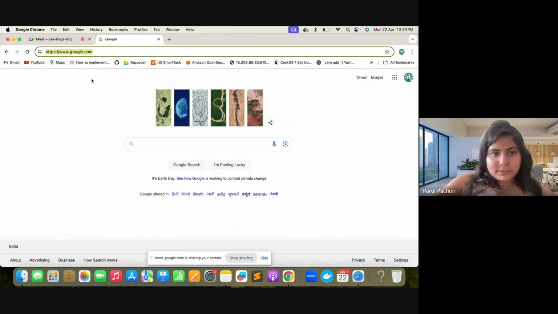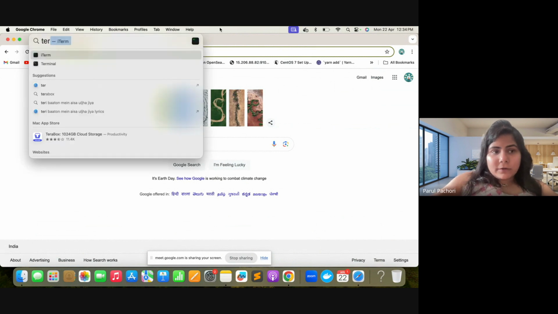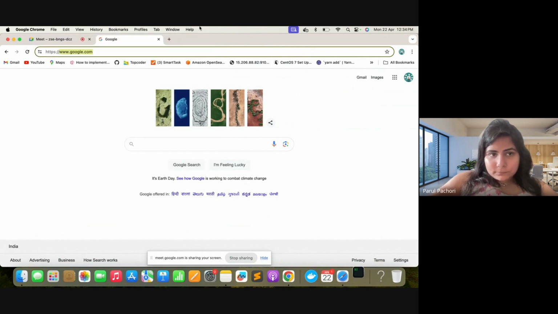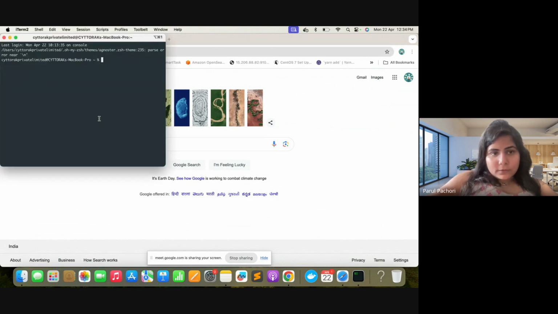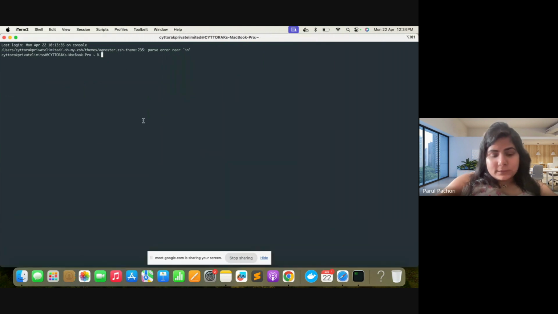Now, what happens is when you go to google.com, okay, this particular website, your browser tries to go to a DNS server, that is the domain name server, okay, DNS server, and fetches the details.